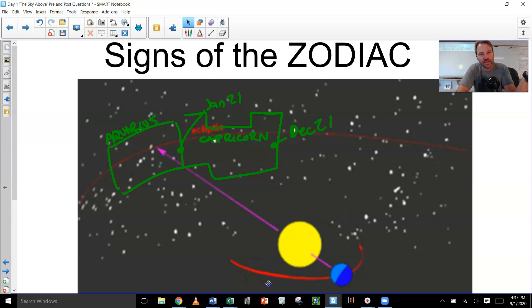In this whole thing here, the sun is not the thing that's moving. It's earth, which is going around the sun. So from our perspective, the sun moves. Like, I don't know if you've ever watched the sunset. The sun is actually standing still. It's the earth, which is turning. And that makes it seem like the sun is setting, but the sun is standing still, but the earth is just spinning away from it. And that's why you're seeing it set. So this sun is standing still here. But then from our perspective, the sun is in Capricorn. So there are 13 of these, and these are the signs of the Zodiac.